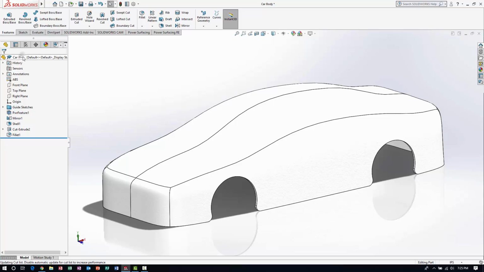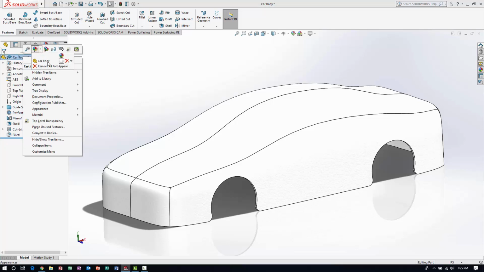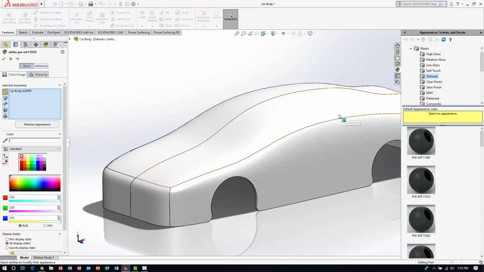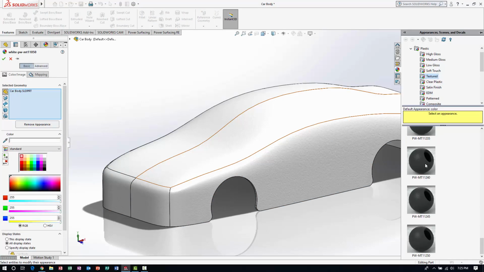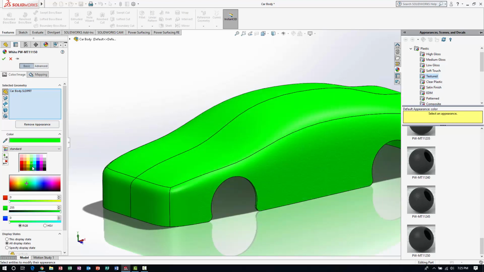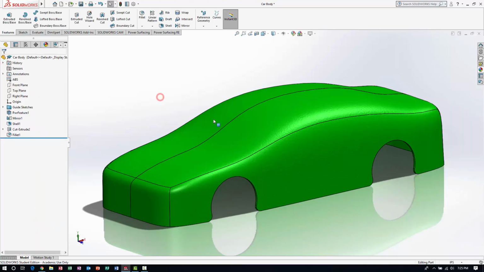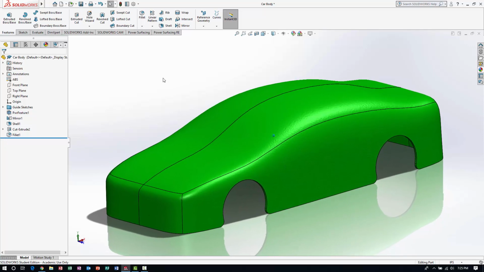Maybe we want to change the overall appearance of it. Maybe we want it to be textured. Maybe we want it to be green. Yeah, so that looks much better.